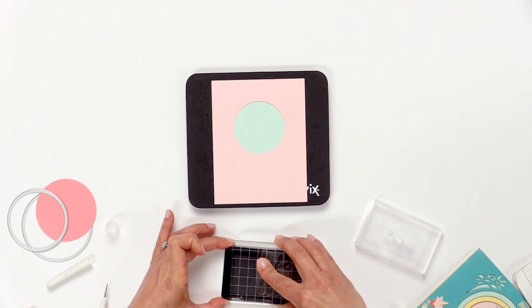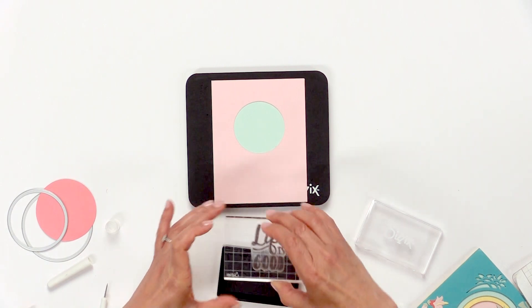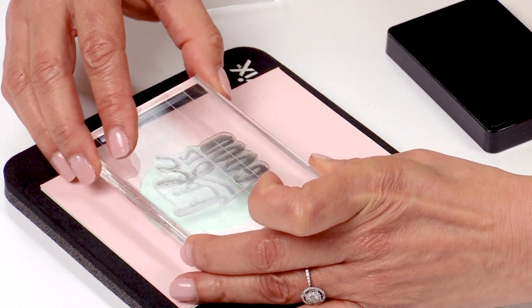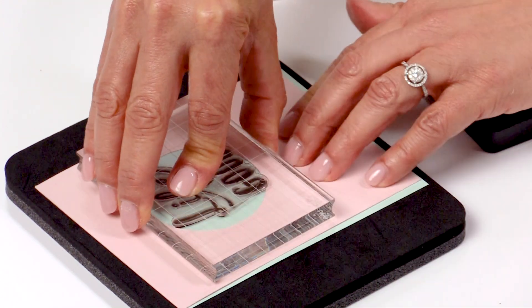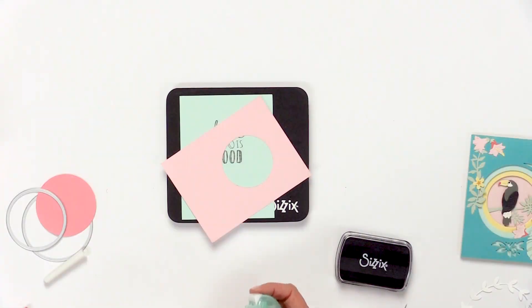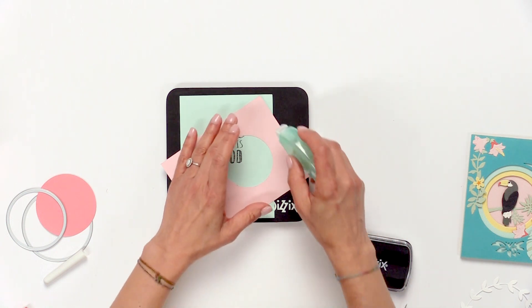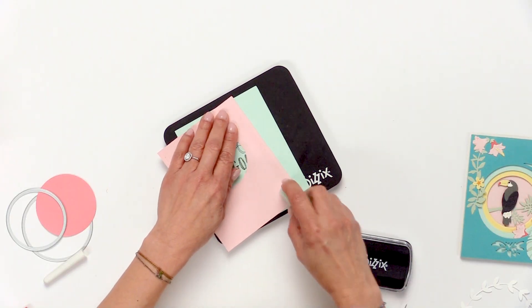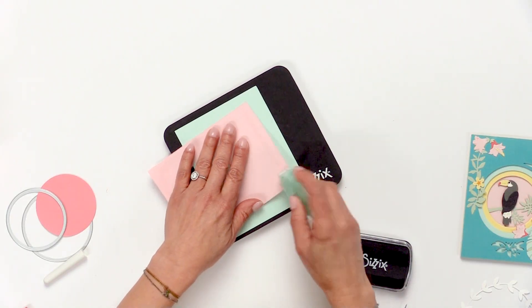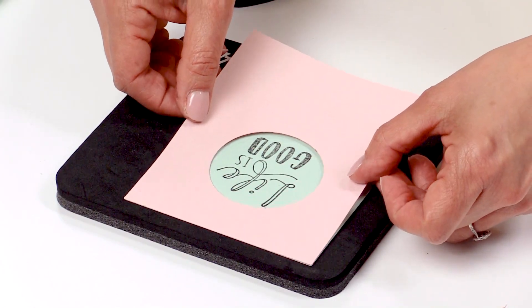With our Stamper Secret Weapon, instead of stamping it and assuming I have it perfectly positioned, I like to make sure I'm going to be precise. So I'm going to lay the circle last panel on top of the part that I want to stamp — that way I know my window is going to be perfectly centered and so will the message. I'm going to stamp it with our Hello Sunshine rubber stamp collection set, then go ahead and press it down. Next, I'm going to take our Sizzix new tape runners and go ahead and adhere that down onto the part I just rubber stamped, centered perfectly.